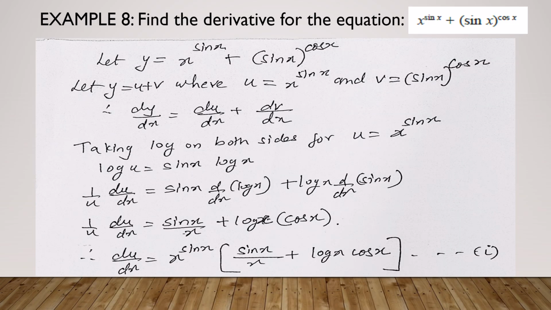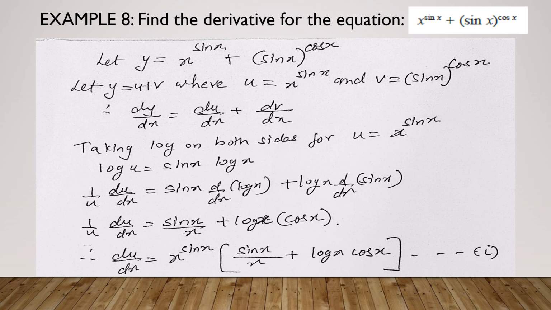Now for the next example, you are given that you have to find the derivative of x raised to sin x plus sin x raised to cos x. This is the function. So let y equal x raised to sin x plus sin x raised to cos x. Again over here there are two functions, so let them be u and v so that it is easy for simplification. Let y equal u plus v. So dy by dx is du by dx plus dv by dx.